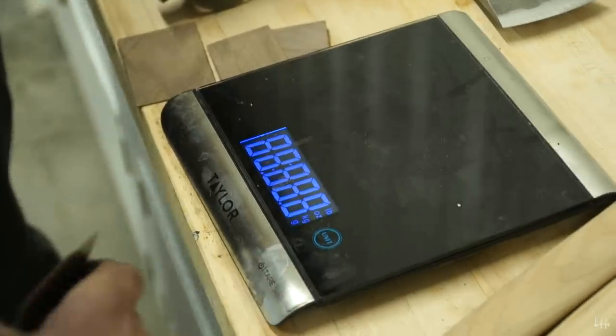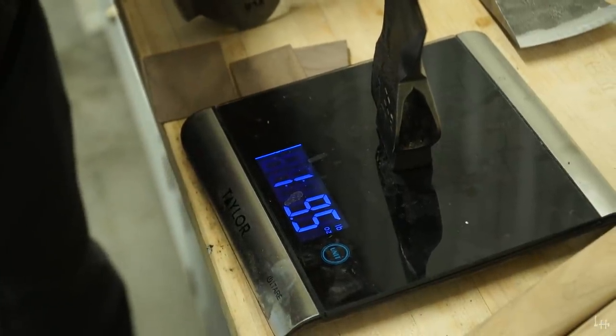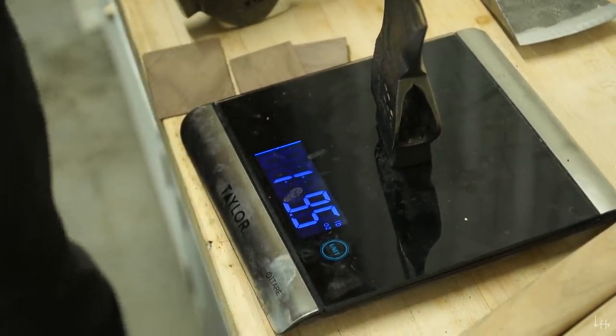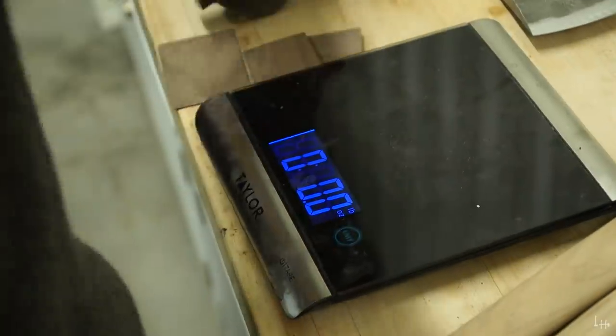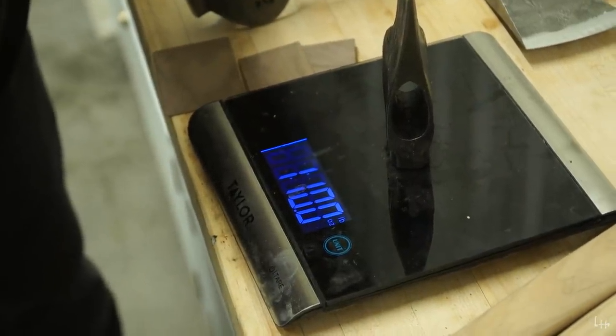Cool. This is the official weight test from the official Taylor scale. Ooh. It's supposed to be 1 pound, 10 ounces? Yep. Beautiful. Oh, money.